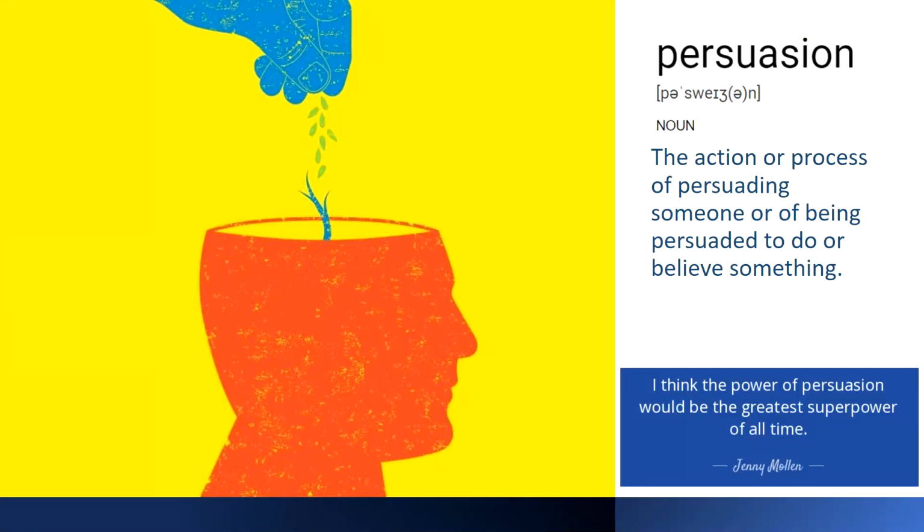So first of all, let's just check that we're all happy with the understanding of that word persuasion. So if we look up in a dictionary, then we'll find that persuasion is a noun and it means the action or process of persuading someone or of being persuaded to do or believe something. And if you're writing in a way that's meant to get your reader to be on board with your way of thinking, to come round to your argument, then you need to be able to have techniques that are going to allow you to have that action, that process of persuading someone to come round to your way of thinking.